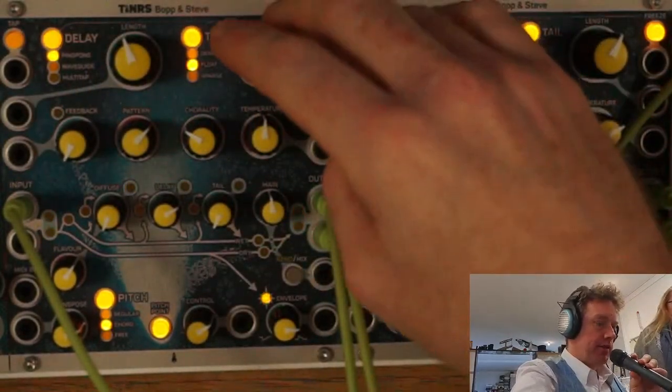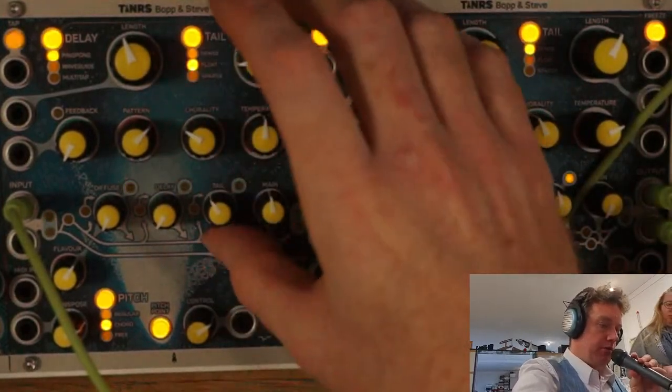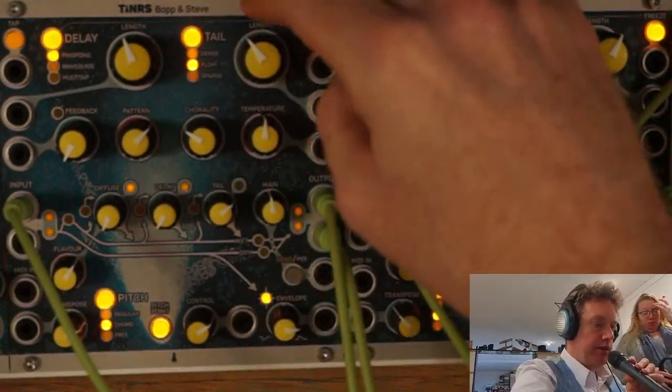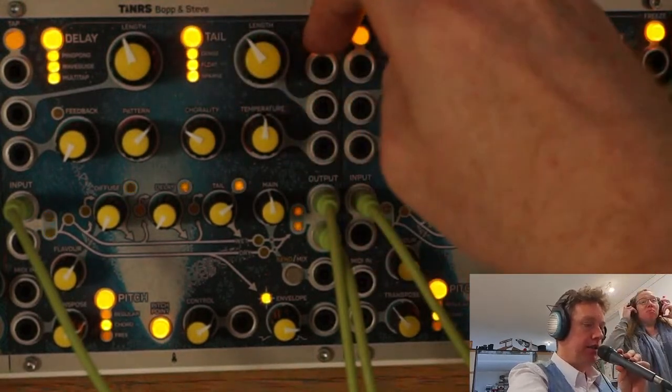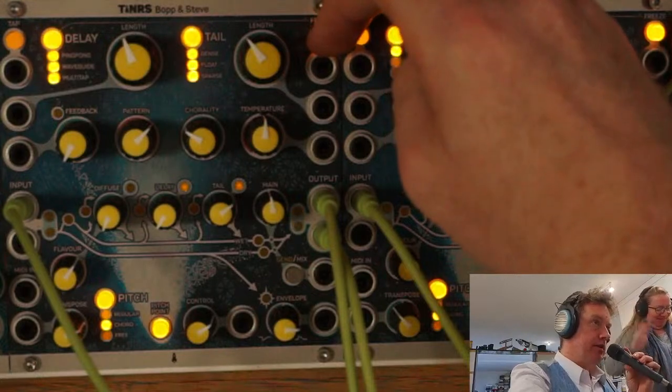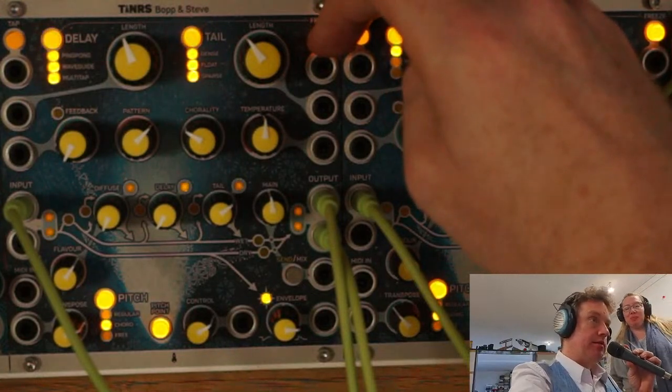And the same works for the tail. So let's see, tail, tail, tail, tail. So now the word tail is frozen in the tail.